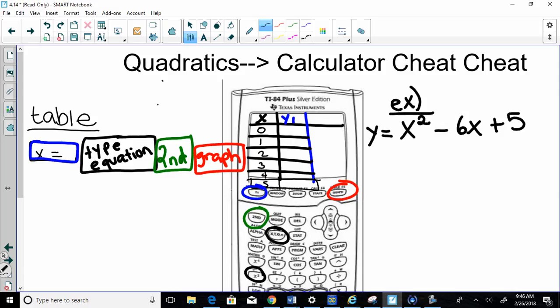And so you're typing that in, you're following the directions, like y equals. So you're pressing that y equals button. And then you're typing the equation, x squared minus 6x plus 5. And then pressing second and graph. And you're filling in this table. So when x is 0, you're just filling in the table with the y values. So you're scrolling through the table once you see it. Just follow this. So second graph. You click graph. So click second and then graph this.